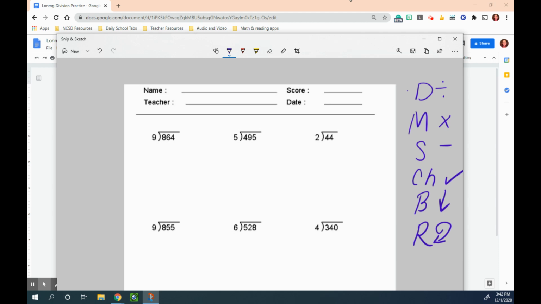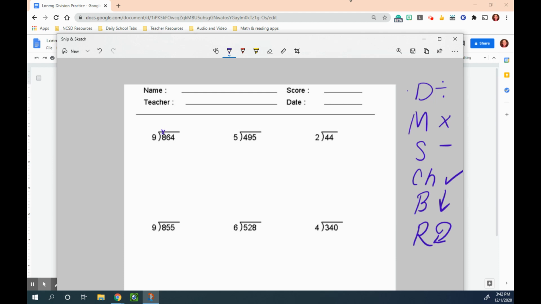I can see that I can't really break 8 into 9 groups. 9 really doesn't go into 8. It's too big. So we put an X at the top because we're not going to have a number there, but we're going to combine the first two numbers, 86. When I think about 86, I have to do that game show math and think about 9 times what gives me close to 86 without going over the amount, right? Because if it's too big, it won't fit in. So we have to think about 9 times another number, 2 factors that give us close to 86.